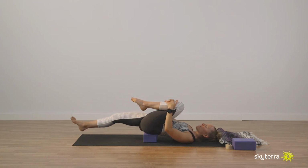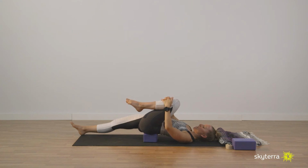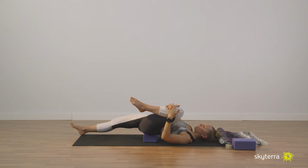leg out long if the leg extended feels good. Just honoring your body. So really active in that right leg, pressing down to the earth with the quad and the hamstring. If you want a little bit more, you can drive that left knee out and around, hugging it in, taking a big breath in, directing the breath right to the hip flexor, psoas.